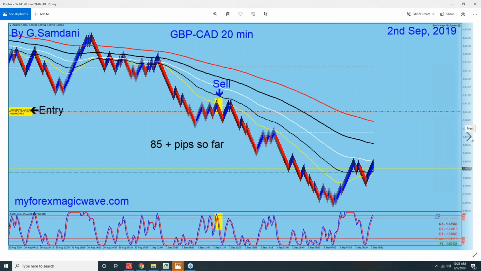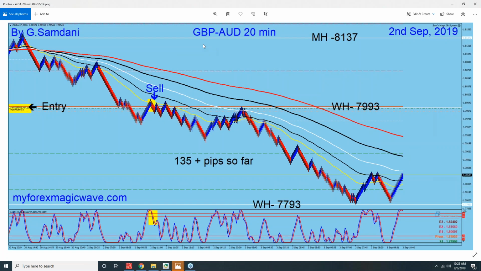And then on the same day I had pound Aussie. This is the entry here, right? And there was another entry given here, and then these are the 7-minute entries, this one and this one. But this one was a beautiful entry also, right? But only that day, same day, when the news came out, it was kind of a little bad news for pound, and all pound pairs start moving to the downside.